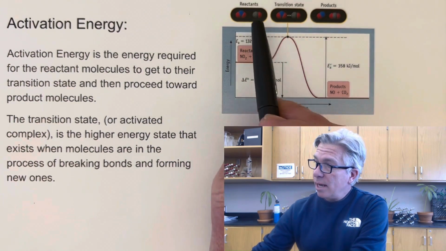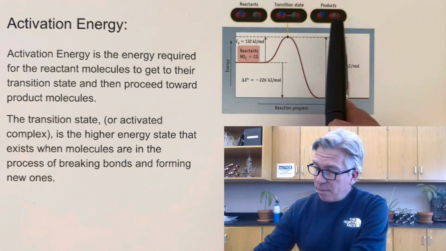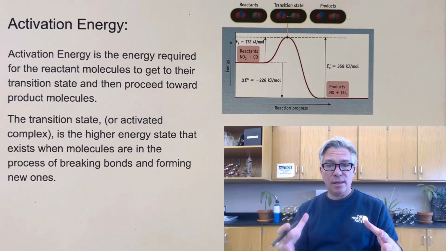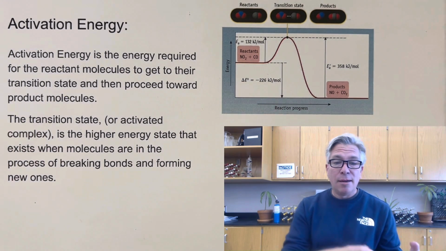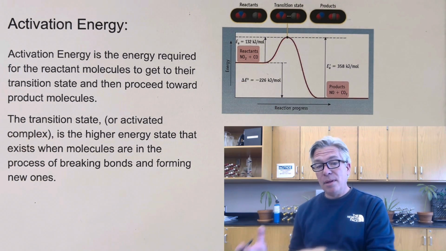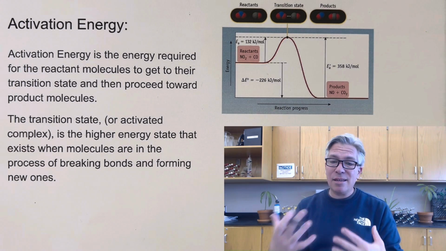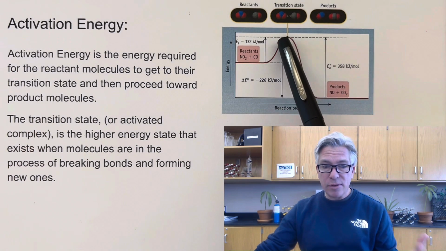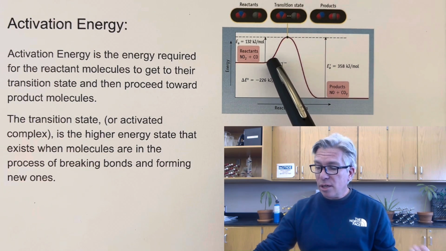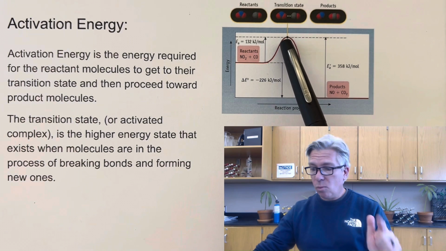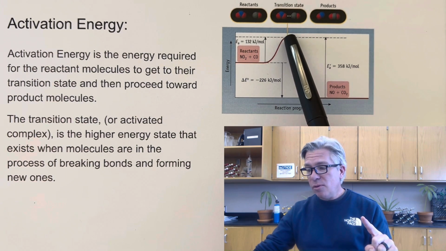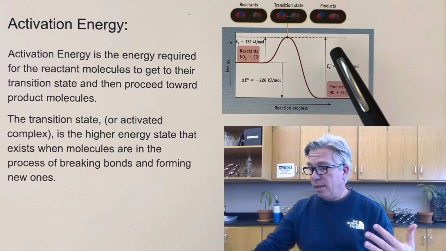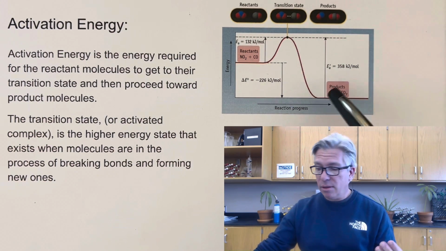So imagine you've got your reactant molecules and your product molecules, but there's usually somewhere in the middle where they're transitioning. They're not the reactants they used to be. They're not the products they're going to become. They're transitioning, and that can be a stressful situation. And so they're at a higher energy state for that brief instant of time. That means extra energy has to go in to get them there. Once they're there and past that state, they move toward making the products, and then they give that energy back to some degree or another, and they end up at some final amount of energy.